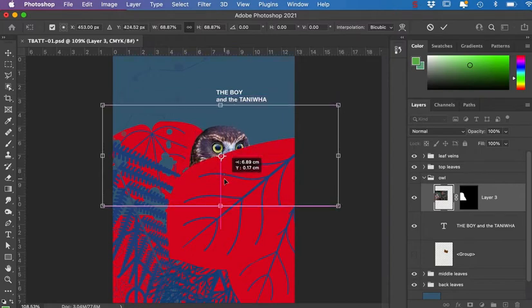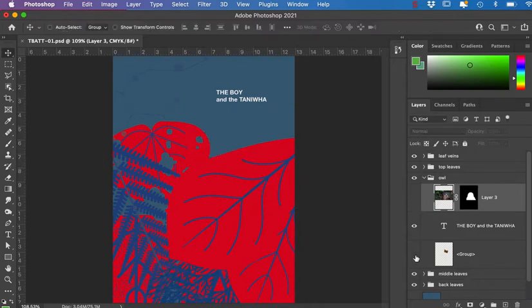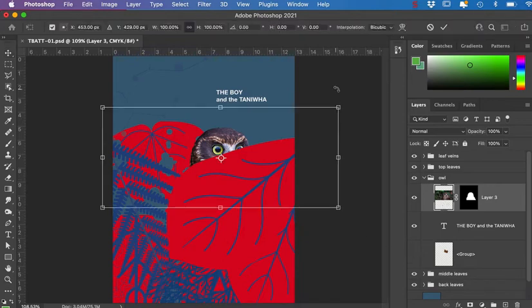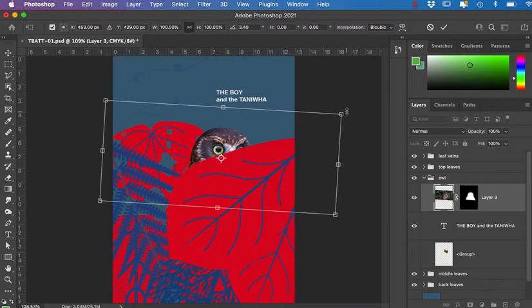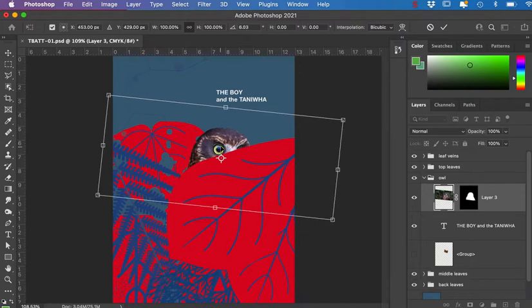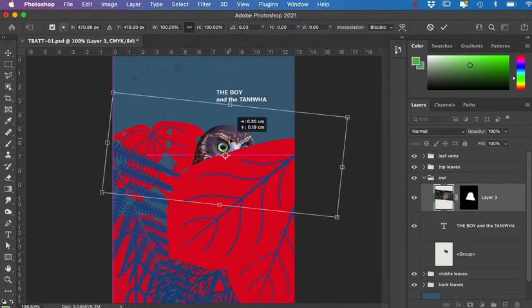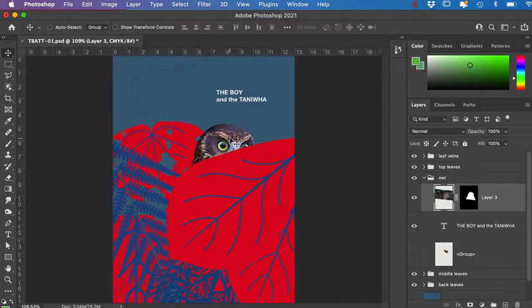I'm going to tuck it in here a wee bit like the original, where the eyes kind of caught behind. So if I switch that, you can see it's even been rotated a wee bit. So I might try the same thing. Command T. Move it slightly, and then hit return.